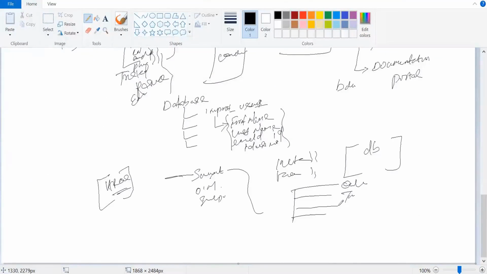Whatever you integrate, that doesn't matter, but Saviynt has its own database to store the data. Without a database, nobody can sustain. If you are doing any UI work, writing something, it should get stored. To store the information, we need a database. So for that purpose Saviynt has its own database.